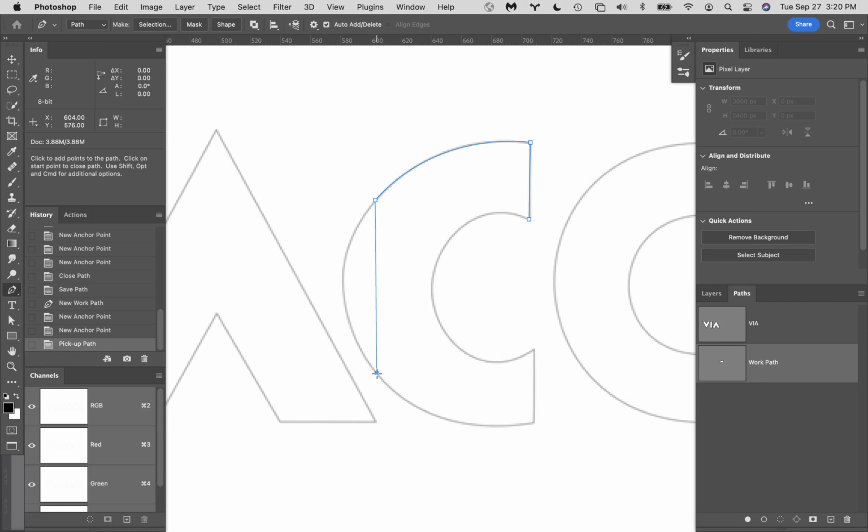I'm going to click and drag in the direction of my path. And again, I'm just trying to get it using the length and the spin, all of those parts to get it to describe that arc. I'm going to let go, come back, hover over the center part, hold down the Option key, click, and get rid of that point. Finally, I'm going to come down to the bottom, click, drag, get it to describe that arc, come back to the center, hold down the Option key, click.